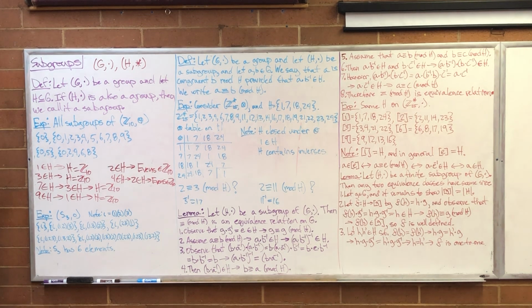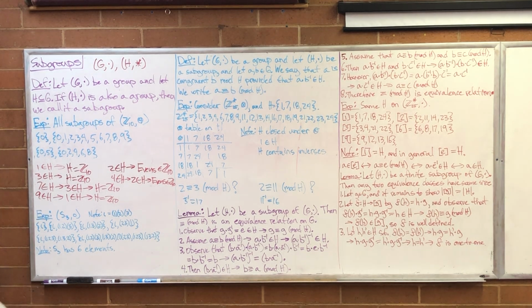The only one that is questionable now is why can't we have 0, 5, and the evens? The reason we can't have that is because then 5 plus 2 is 7, and 7 isn't in there. So that's how we rule that one out. This is kind of a messy process of finding all the subgroups, but mostly this was just to get you comfortable with what a subgroup is. Feel good? Alright.